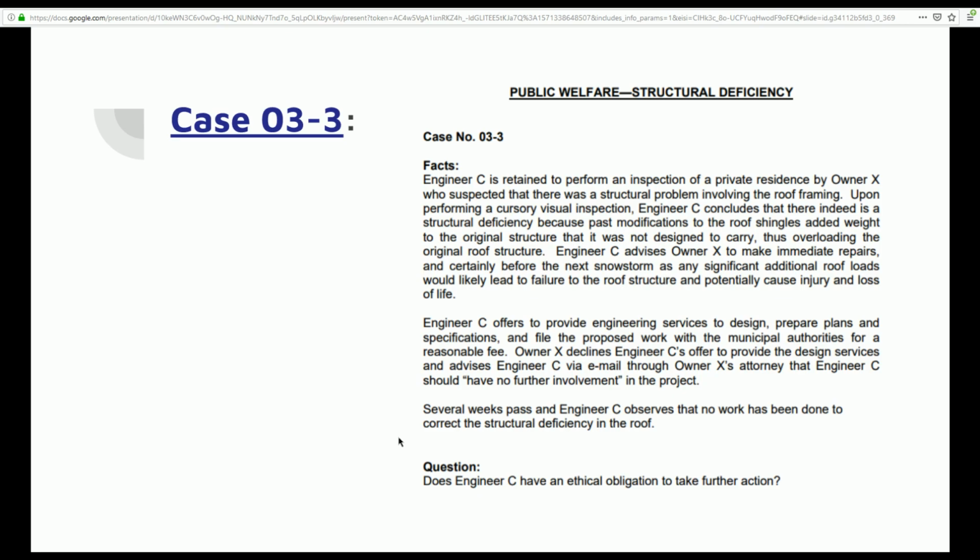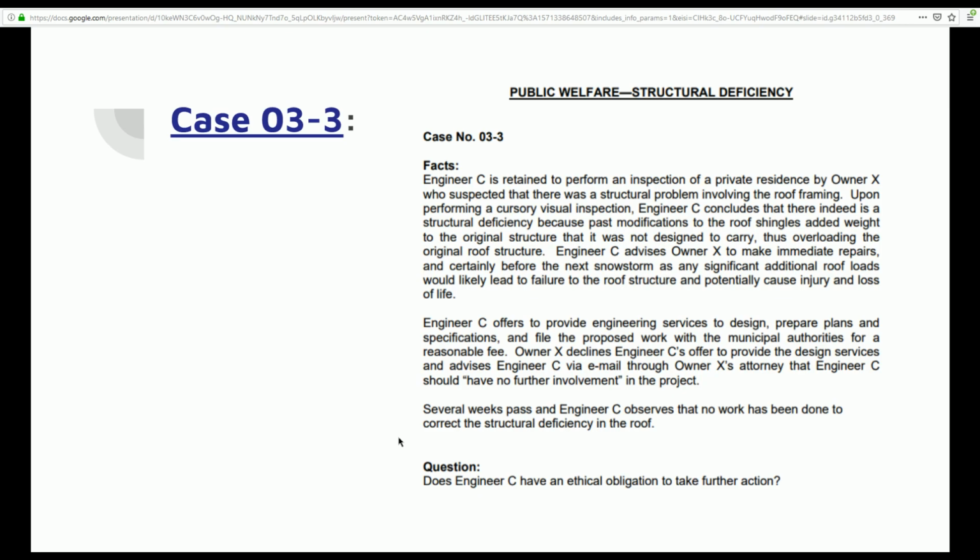So, just in my own words again, Engineer C performs a check on a private residence, on their roof, and they decide that there's a concern that it does not meet code, it's not to specifications, and that there's a concern that in bad weather it could cause a safety hazard that could cause people to die. So there's a genuine concern for public safety. Let me actually clarify that. This is a private residence, so it's not a concern for public safety, but it is a concern for human safety. There's the potential that someone can be seriously hurt after a snowstorm where this roof collapses.